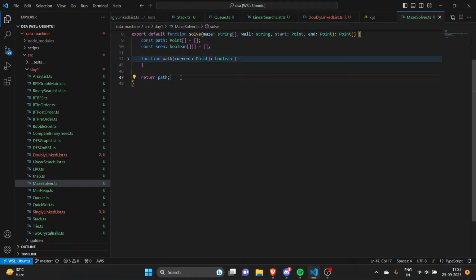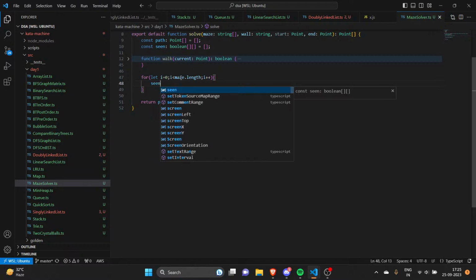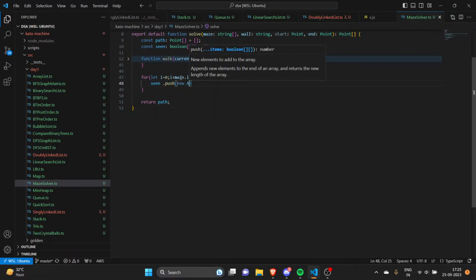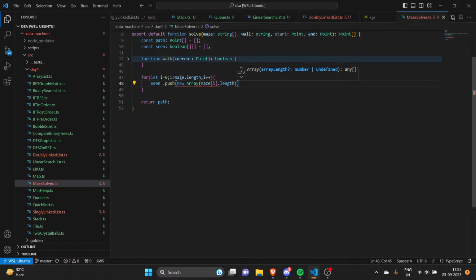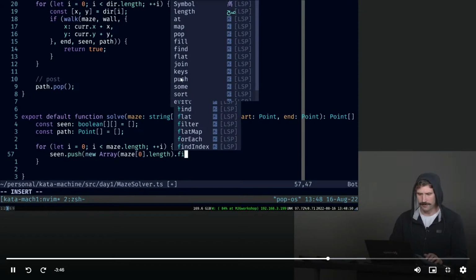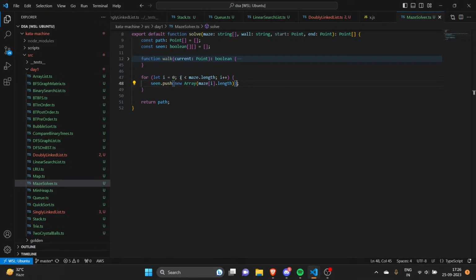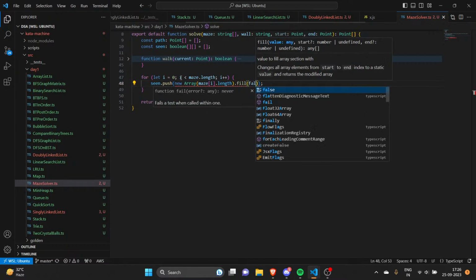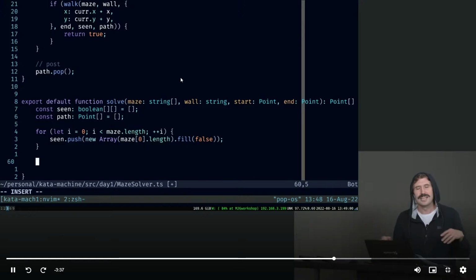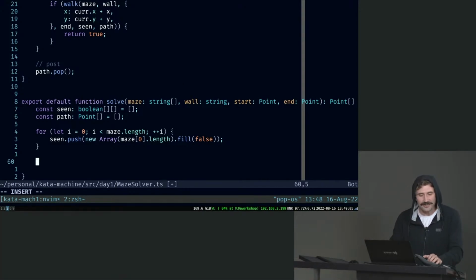All right, let me just write all of those things myself as well. So first of all, we need a for loop that goes through every y index in the maze. Then in the scene section, I will just push an empty array that will be equal to maze[i].length. After that, we need to walk. Fill false, right? There we go. So now we can fill as well. My bad. If you don't fill anything, it is fine because nothing is kind of like false. Technically, this is JavaScript. We didn't have to do this, right?